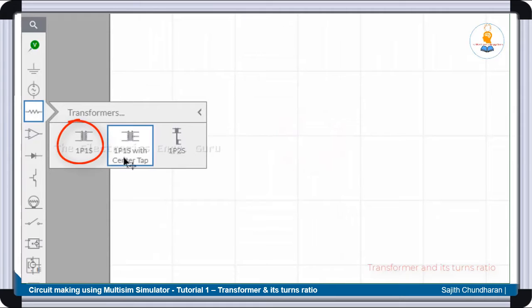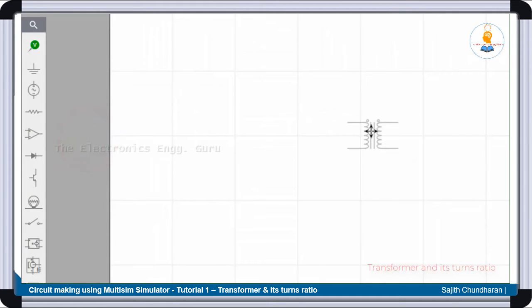Once I have clicked on the transformer, you will see again there are different types of transformers. So what does this mean? The first one is 1P1S. 1P1S stands for one primary and one secondary coil. So only one primary coil will be there and one secondary coil. This is what we actually need. There are also other types of transformer, like one primary, one secondary with center tap. So on the secondary side there will be 3 terminals compared to the 2 terminals in 1P1S. The third one is 1P2S, which means one primary and 2 secondary. That is not very important for us at this particular moment. Let us click on 1P1S. Left click and place it in the workspace. There you are. Now we have placed a transformer.